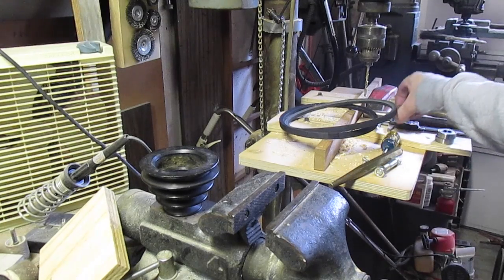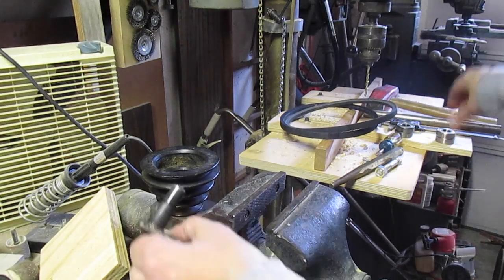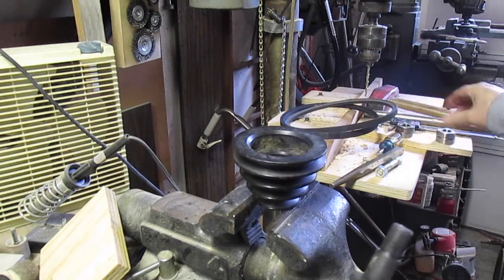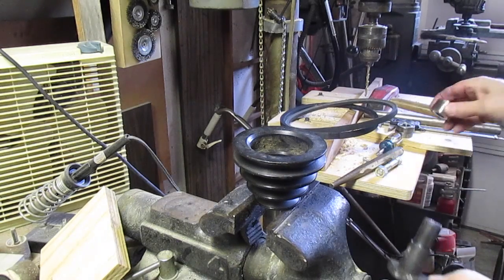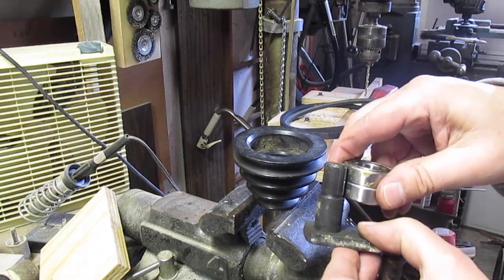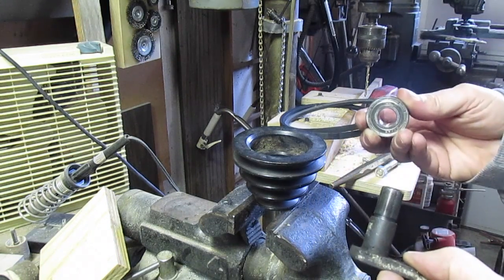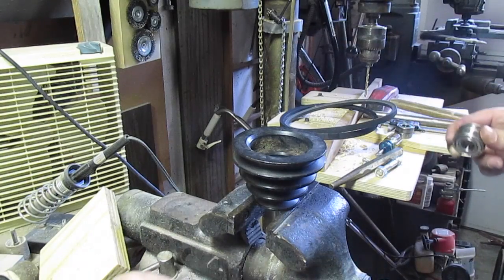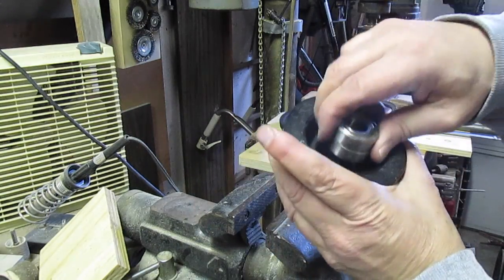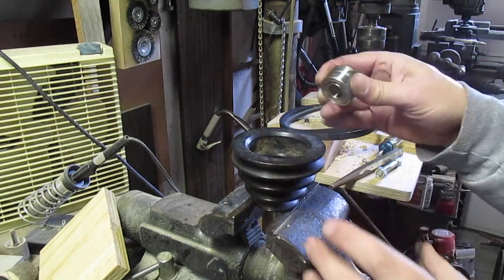So those bearings that came out, they're going to be attaching to this after they're installed in the pulley. They're going to be going on top of this shoulder here. So the shoulder limits how deep it will go, which is good. Can't make a mistake. So first I'll have to install them in the pulley, and then press the shaft into the bearings.